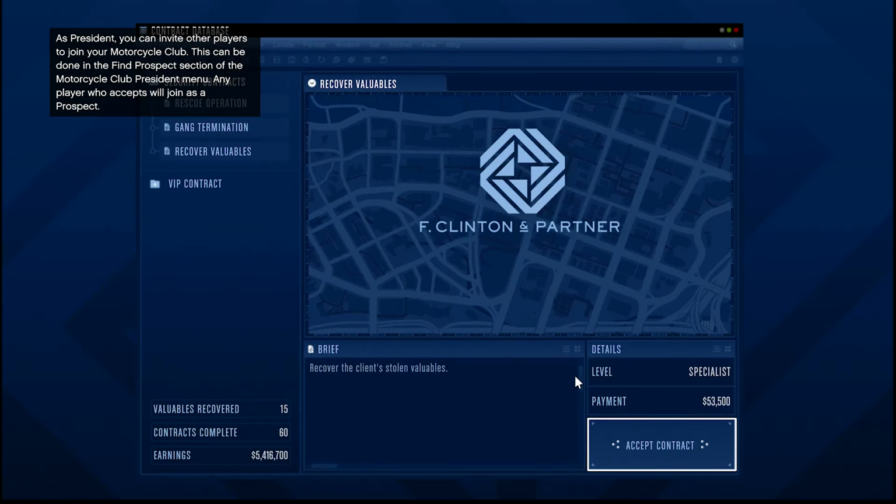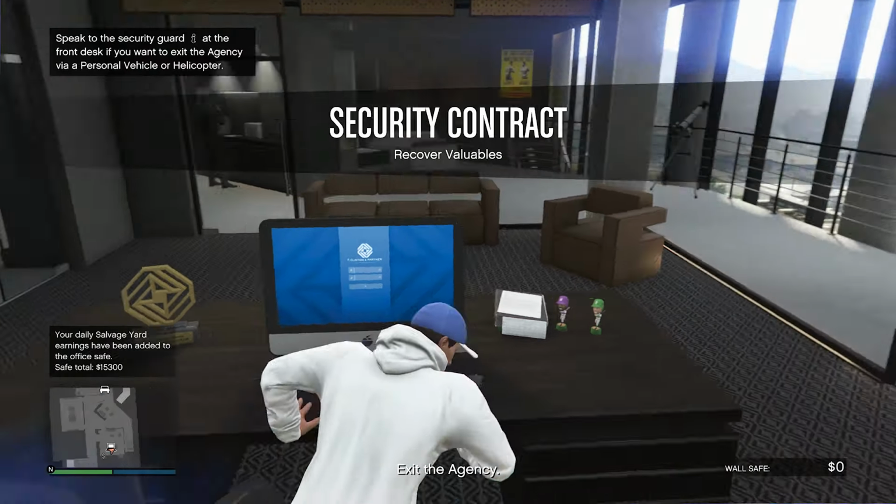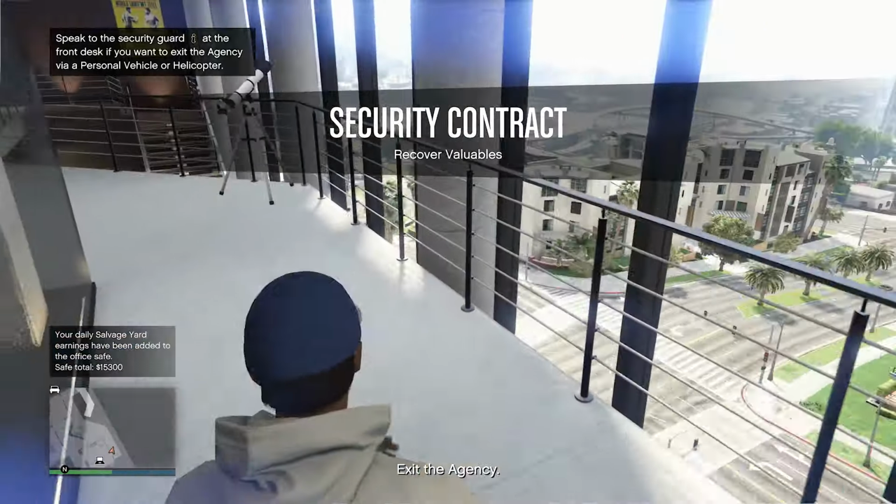The level of difficulty is going to vary. It's going to be randomized every single time you go in a different session and go in the computer. This time we managed to get specialist difficulty, which is basically medium difficulty. We're gonna get 53k, which is not bad. Then it's gonna be starting the security contract, recover the valuables.